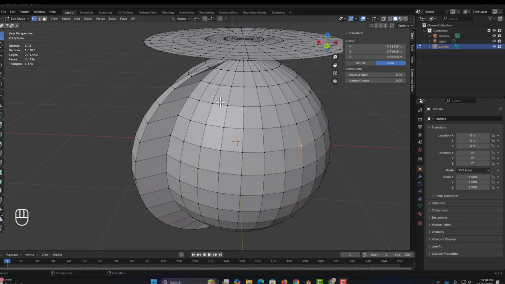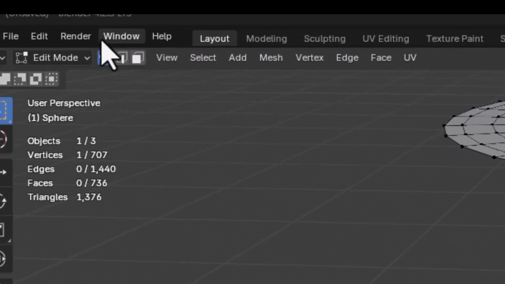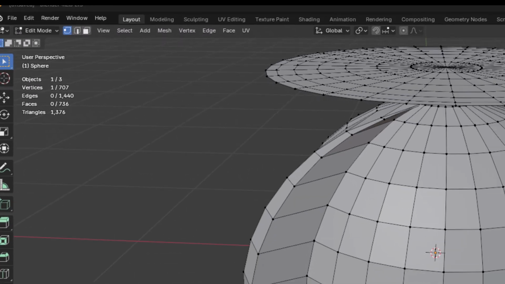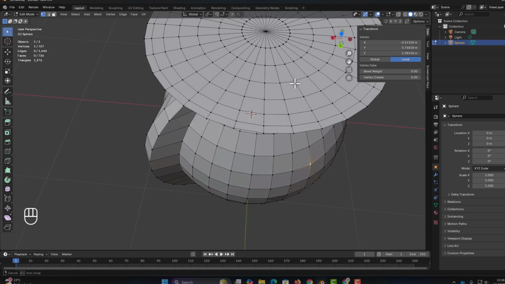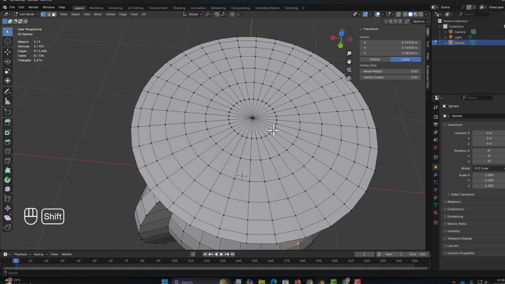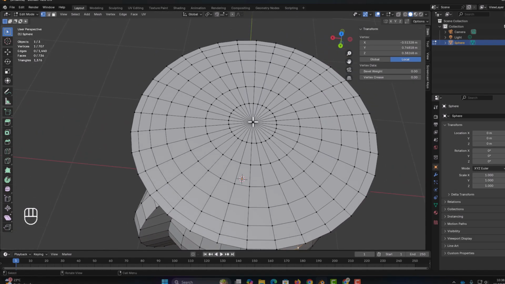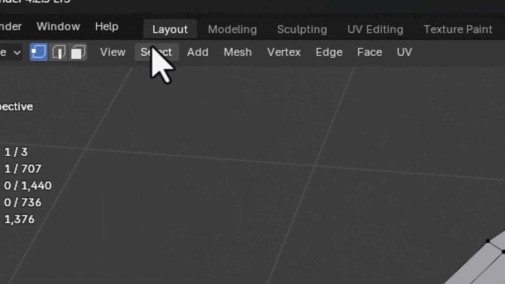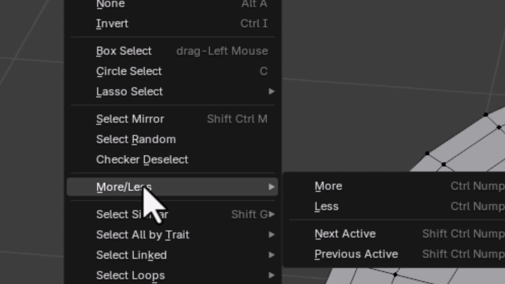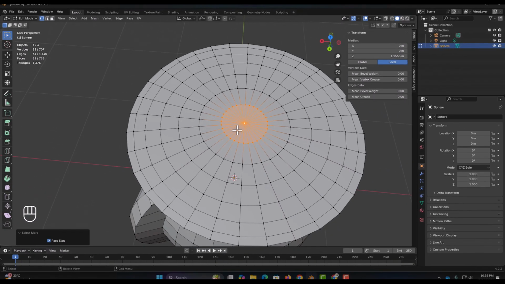And another thing I want to show here is, say for example, I am in vertex selection mode. I will shift middle press, pan it, and I select one vertex at the center. Then if you come to select, you have one option, more, less. If I click more, you can now see the next round of vertices is selected.